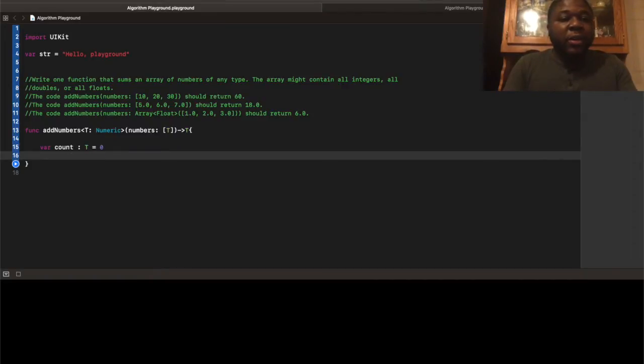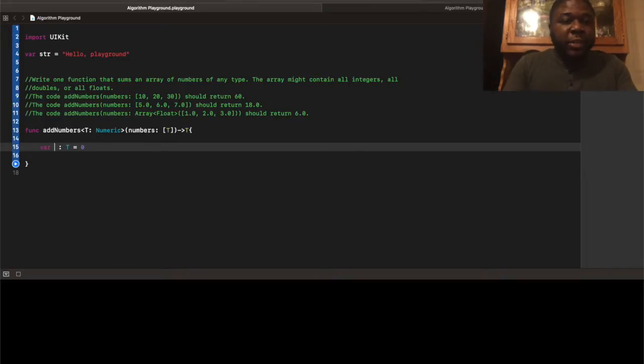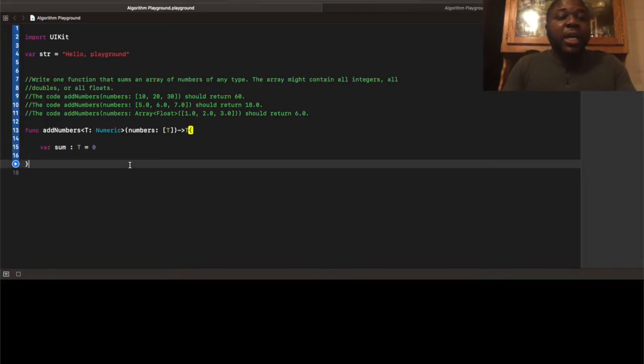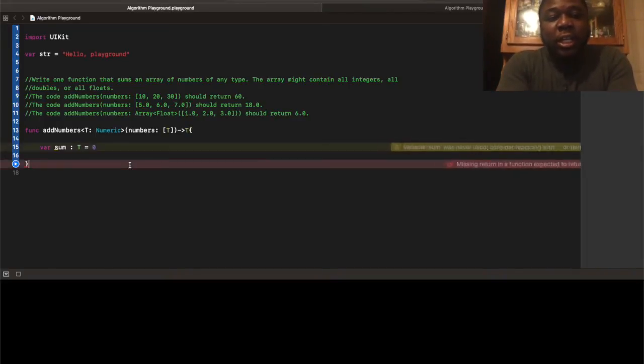Now why do we make a variable equating it to 0 right here? Let's call this sum. Because 0 is a number that can be applied to any number type. First of all, 0 defines the fact that our generic is going to strictly conform to numbers only, so it can't be applied to strings or anything like that. And what also is clever about this is that 0 can be applied to doubles, floats, and integers.